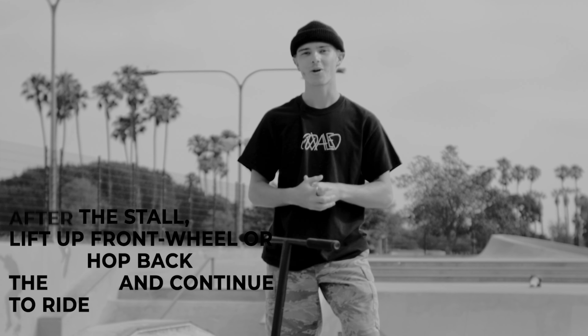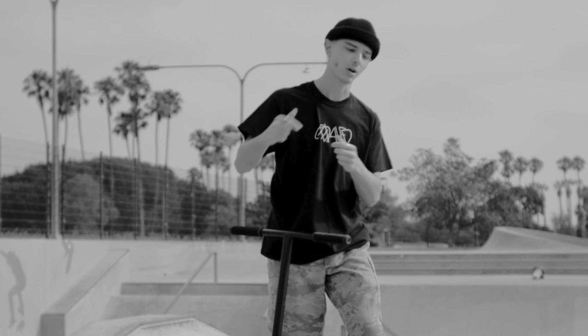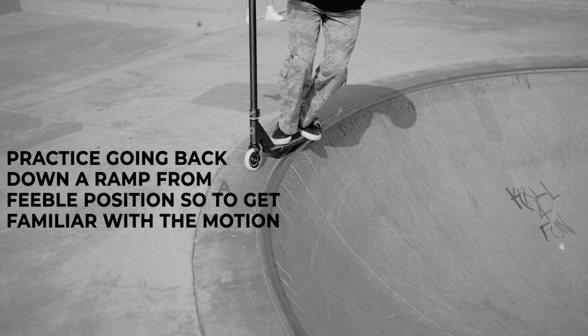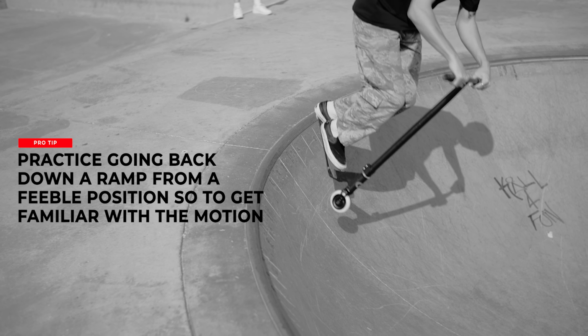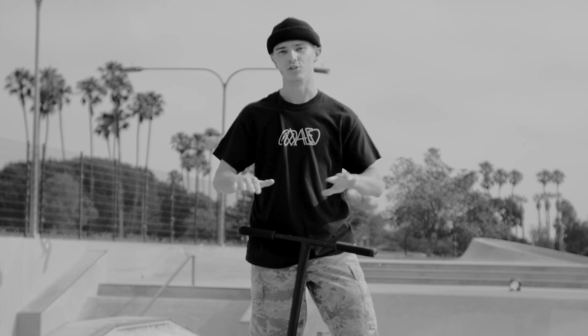It sounds a little bit harder, but I promise once you're in that stall, all you have to do is pop yourself right back in the ramp, just like you were dropping in. And you guys can actually get comfortable doing that just by going to a ramp, setting yourself up in a Feeble position, and practicing going back in. So once you actually get the motion of getting into the Feeble down, you'll already know how to get back in the ramp, no problem.